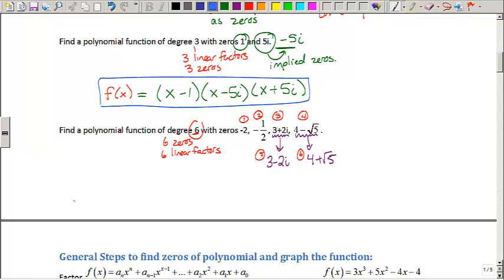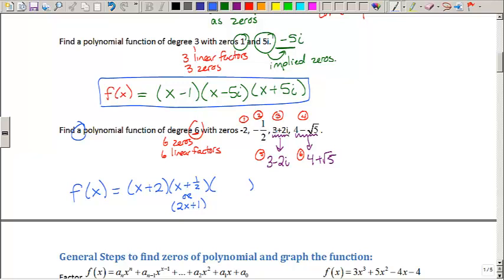Let's go ahead and find that polynomial function. Again, functions start with f of x. If my first zero is negative 2, then my factor is x plus 2. My second zero is negative 1/2. I could either write x plus 1/2 or 2x plus 1 for that particular factor. Remember, it says find a polynomial function. It doesn't say find the only polynomial function. There could be many answers to this problem, which would still get you the correct polynomial function with this degree with these zeros. So there's more than one answer for this particular problem.